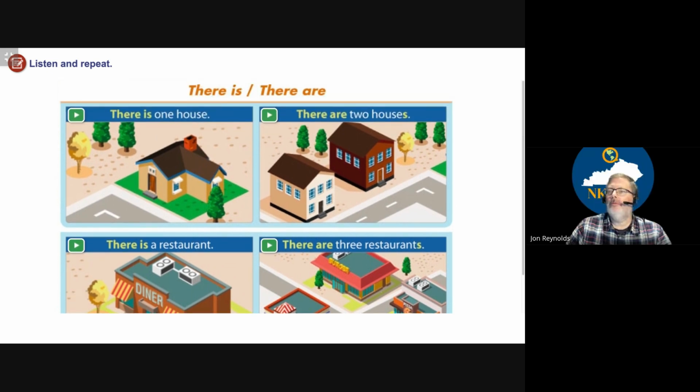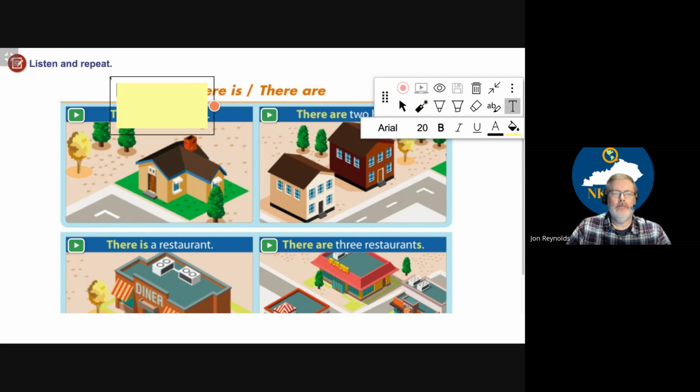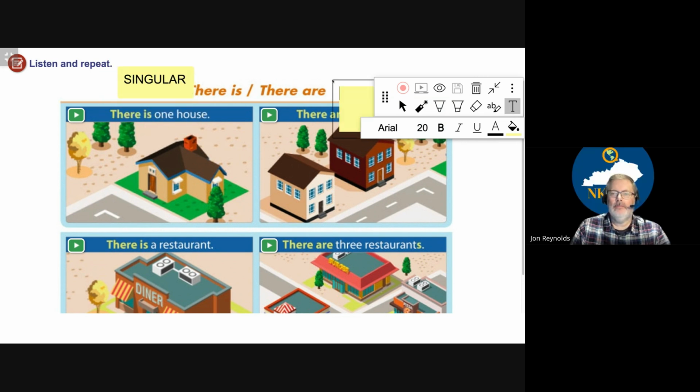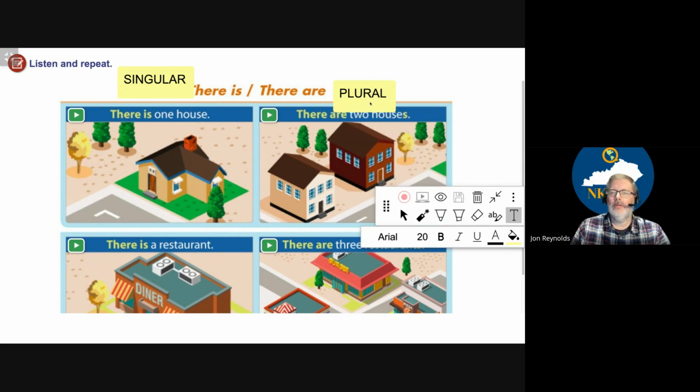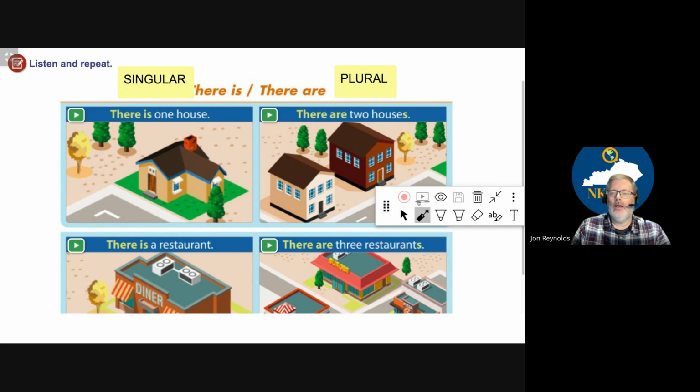Very good. So today we are talking about singular words and plural. So today we're going to review our singular words and our plural.